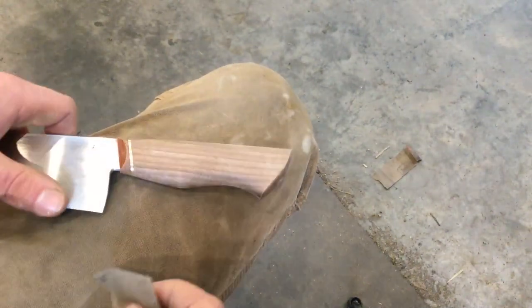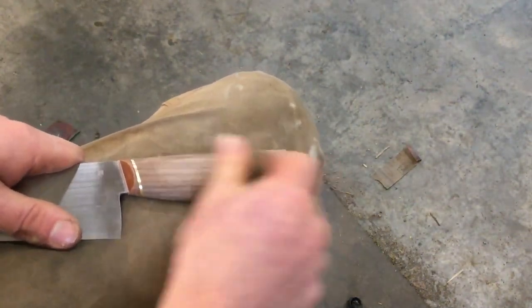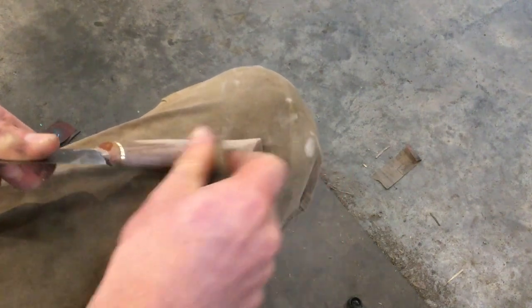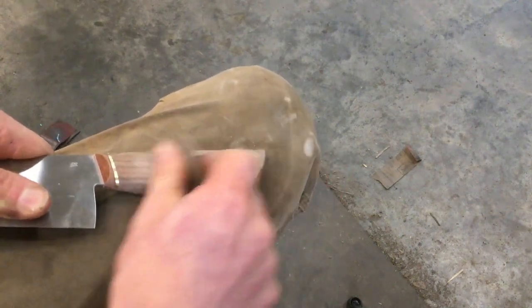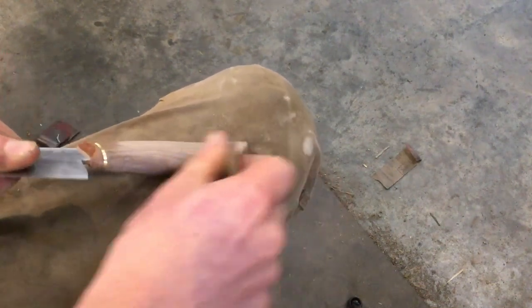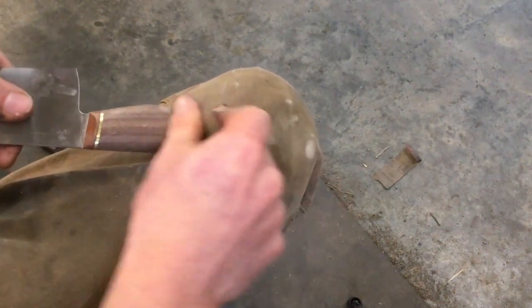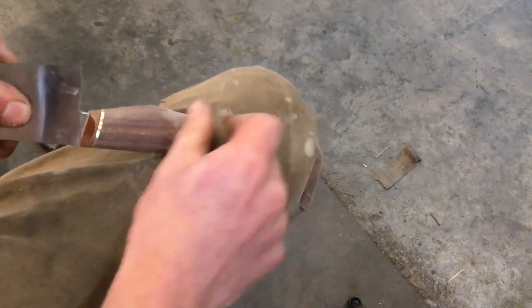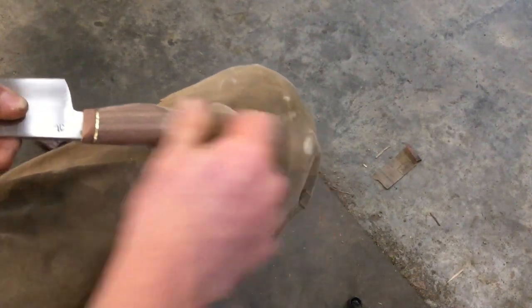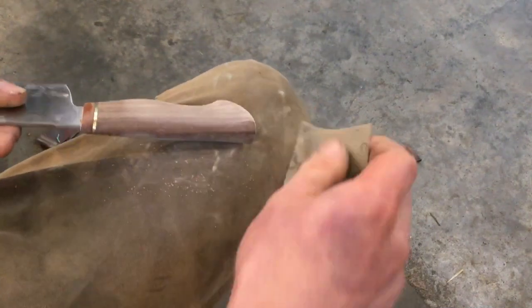Some people have fancy fixtures. I do most of my hand sanding of handles on my knee. It's a nice soft non-marking surface, and it's easy enough to just rotate the handle in one hand while sanding with the other. I'm starting at 600 grit.